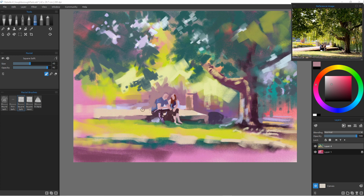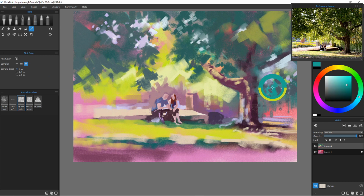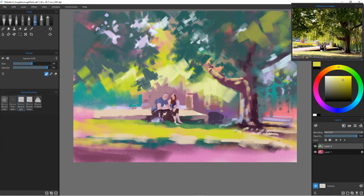Right, where else can we go? Got this nice blue I can put in there, sort of distant trees. I don't want this, there's like a red orange terracotta type thing looming. I don't think we need that. Put a little bit of that grass in there like that.